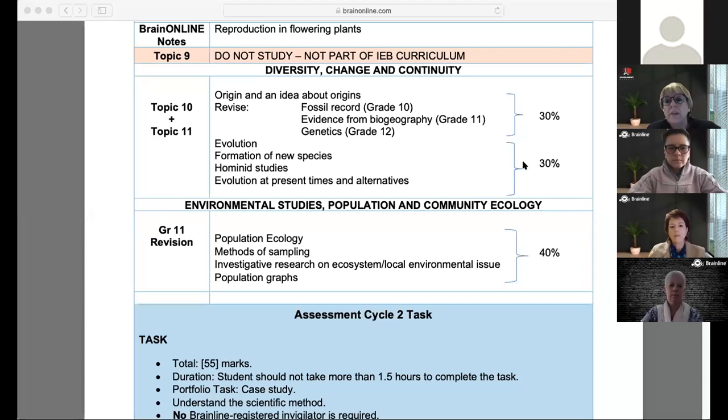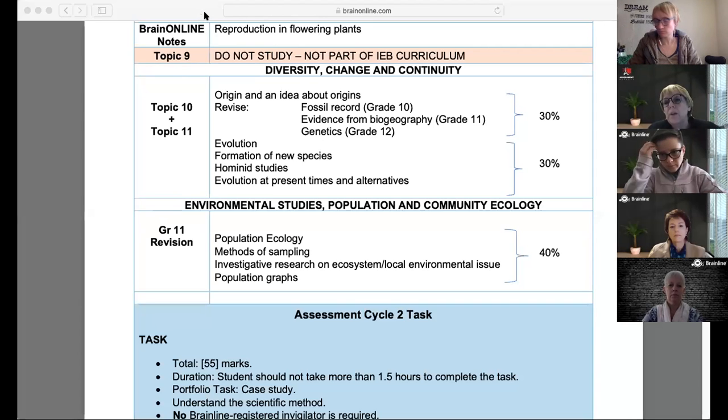Looking at the importance in terms of the association, how difficult it is to look at such a specific section, the focus in the end exam, and how to integrate it. Looking at the work schedule to see what will be covered already helps you. At the same time, the same question comes up repeatedly.